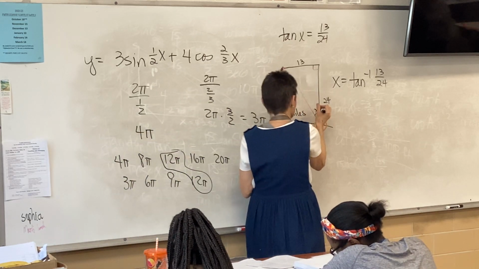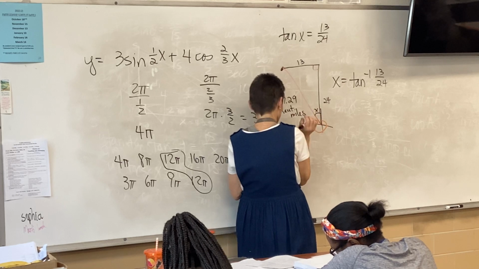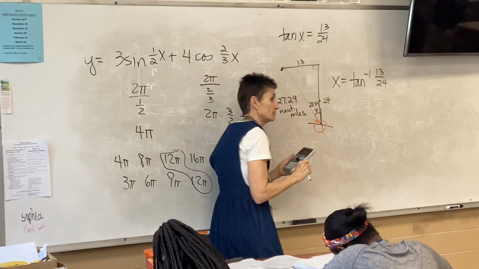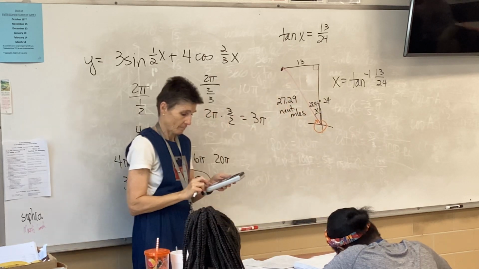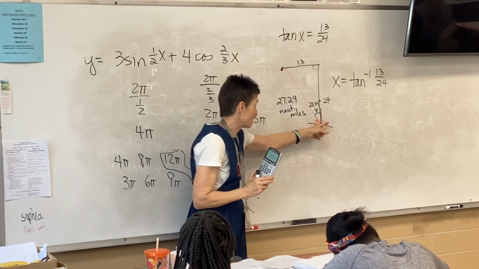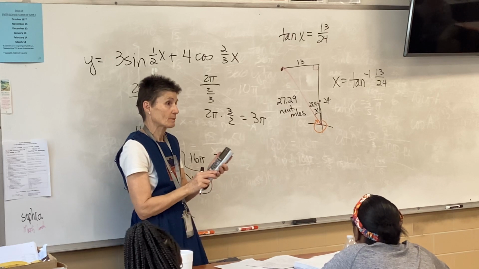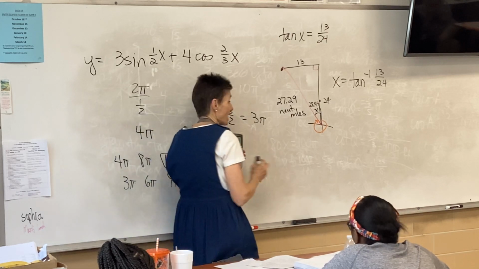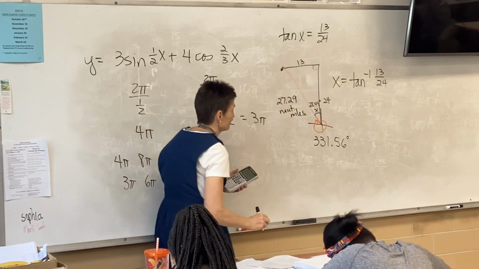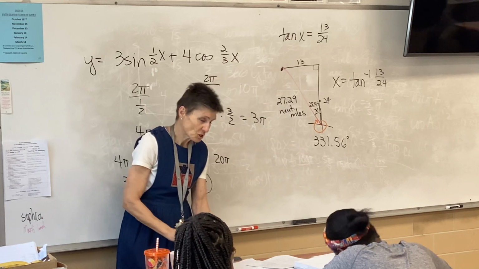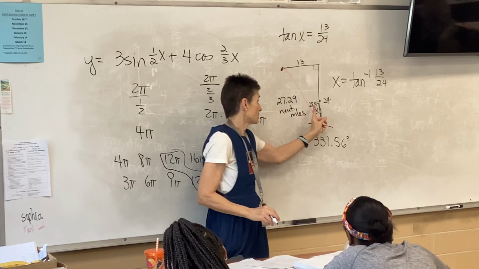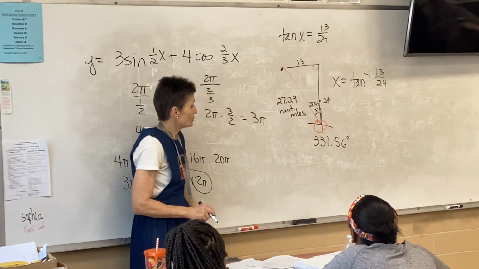What'd you get for that angle? This angle right here. This is not the answer. What did you get for that? 28.44 degrees. So what course is that? What's the big orange angle then? 360 minus that, so it's 331.56 degrees. Remember, navigationally, you're measured from due north clockwise. So all the way around to where he is.